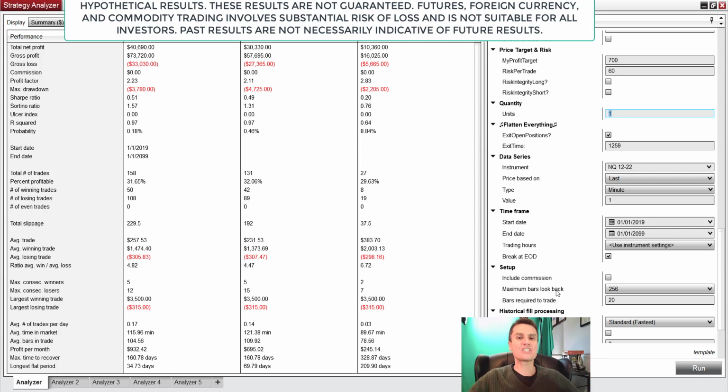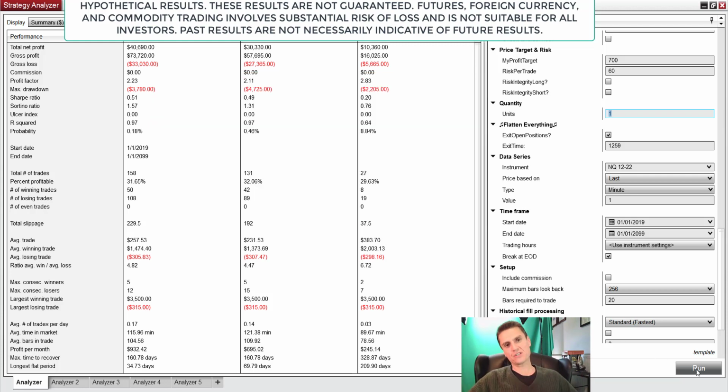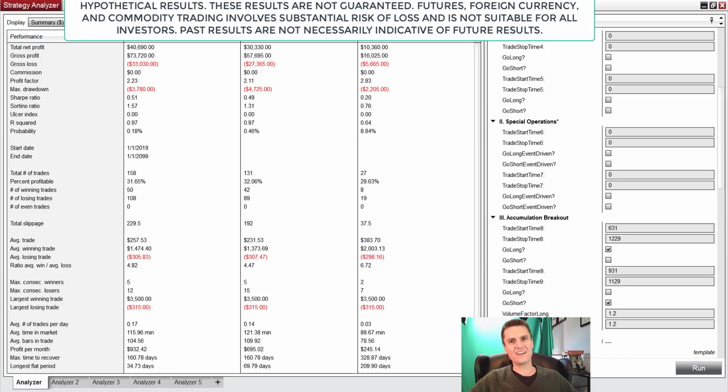I'm going to discuss this in detail during a Zoom demonstration, for anybody who wants one. That's when I discuss in detail how it works, and we can break it down and analyze things further. But I just want to give you a brief, broad-strokes sense of how this system works and why I'm excited about Accumulation Breakout. It's a very cool strategy, and I think it's going to help my clients for hopefully years and years to come as they use my system.